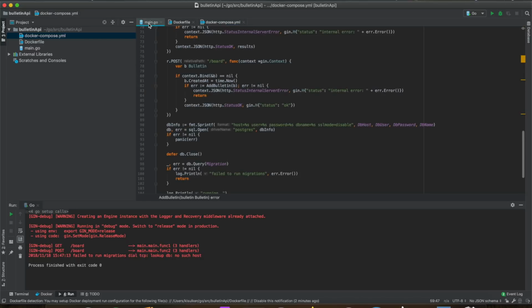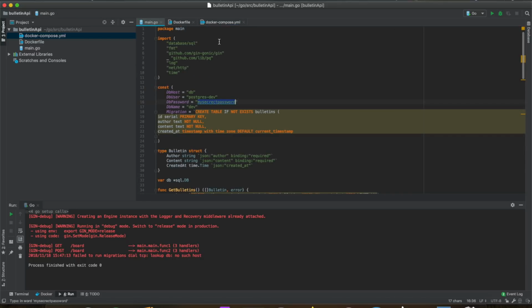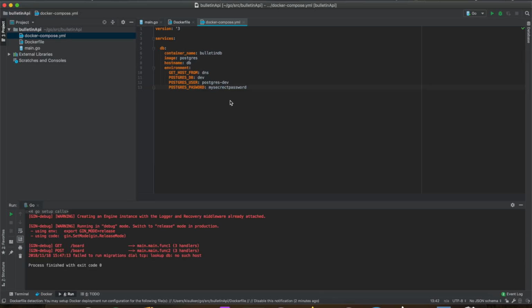I misspelled it. I'll just copy that to make sure it's the same password. Great. I misspelled it both times. My secret password. Nice.